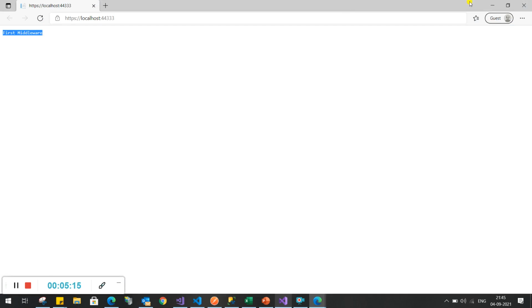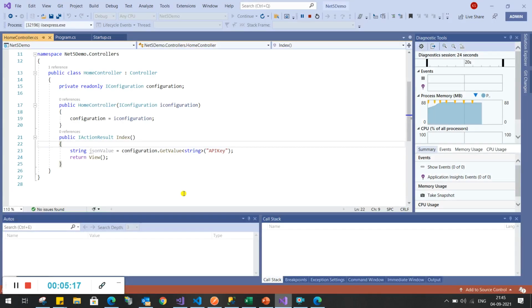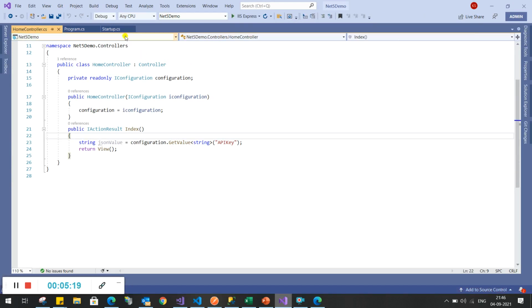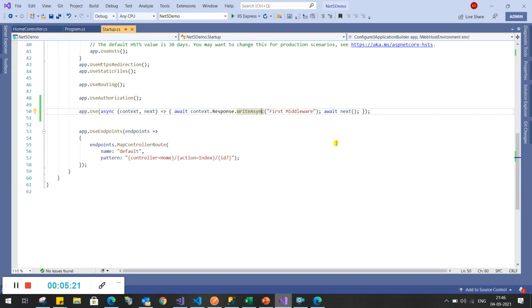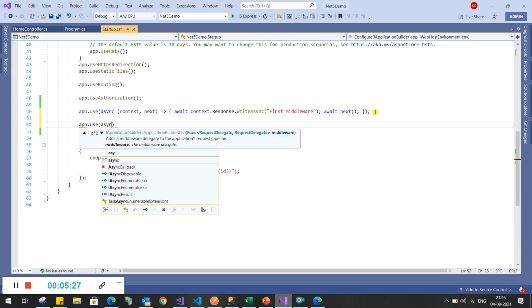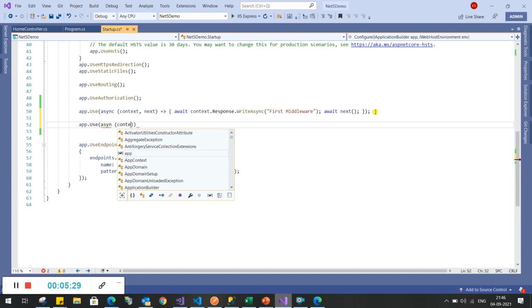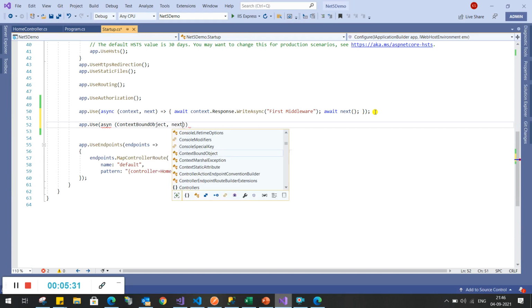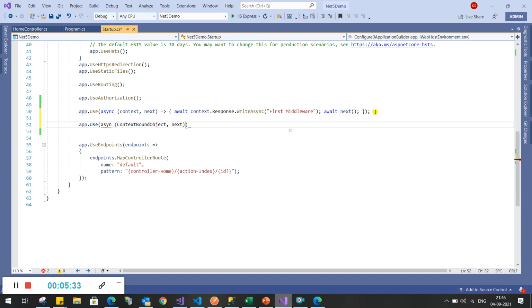Now in a similar way, we'll add one more middleware and see the change. I'll use app.Use with async (context, next), then a lambda expression.